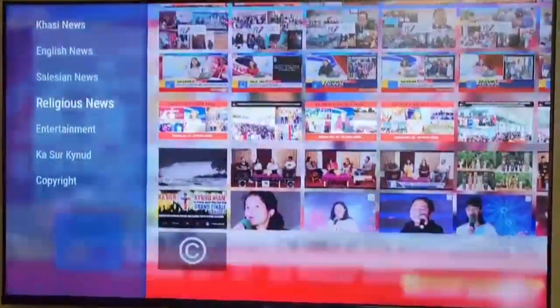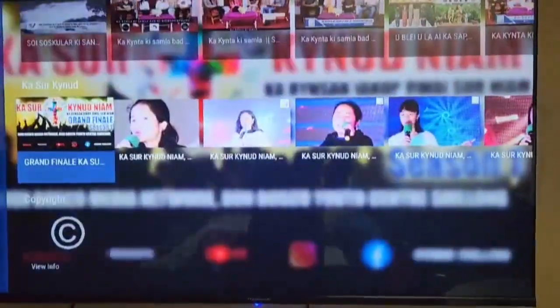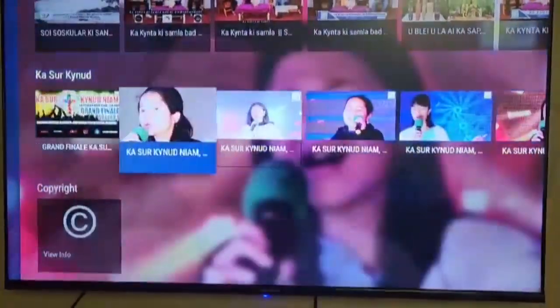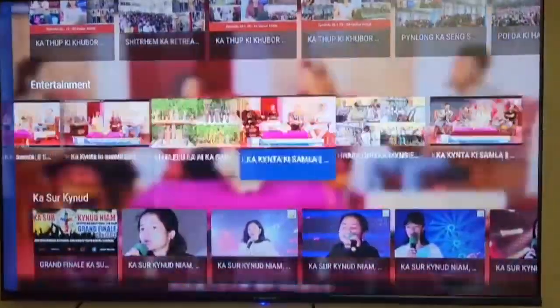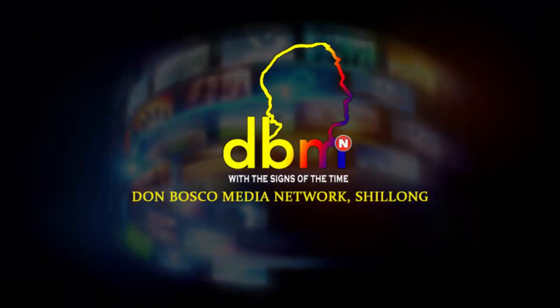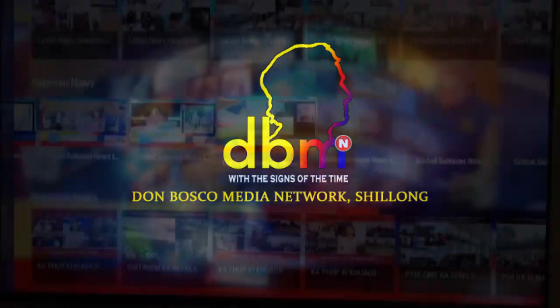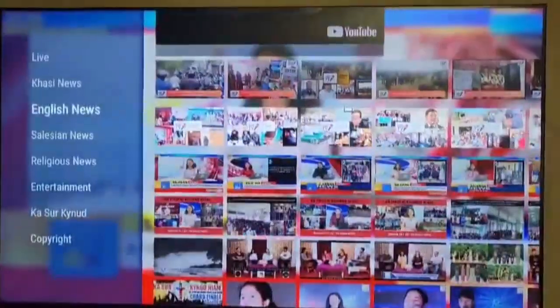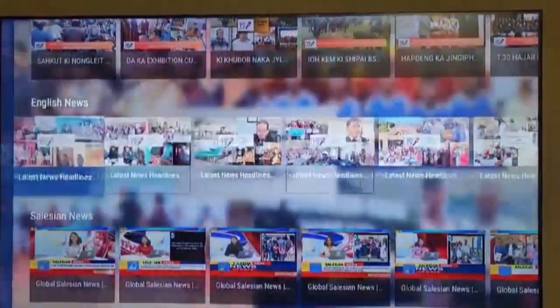Once the app appears on your TV, you can watch any content that are available on the home screen or directly take the live preview to follow our daily programs. Install the dbmnTv OTT app to get the best viewing experience on your big TV screen. Now enjoy various local programs in Khasi and English on your big TV screen.